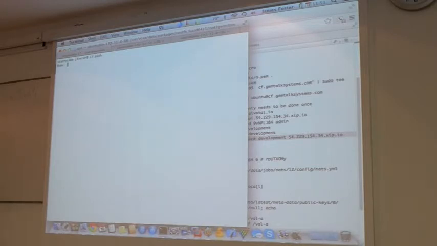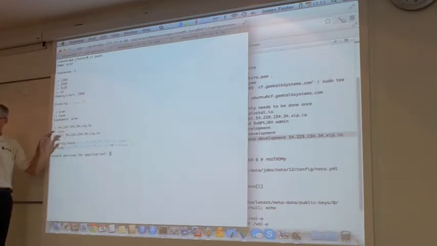So I'm going to say push, and it says, what do you want to name this? I'm going to name it peer. How many instances do you want? 1. How much memory does it need? I'll take the default. What subdomain do you want it to run on? Peer. What domain do you want it to run on? And this is, again, something that if I were using the DNS and Elastic IPs, I could name it something like cloud.gemtalksystems.com. You could name it whatever you want for your application. Does it need any additional services? No.